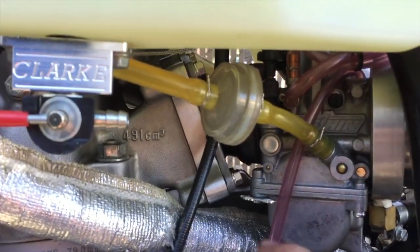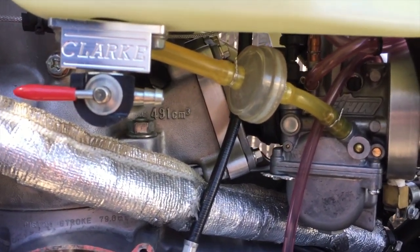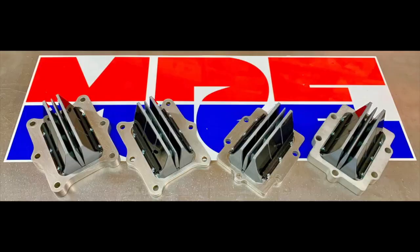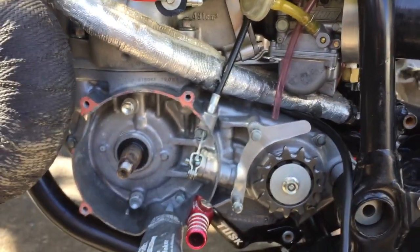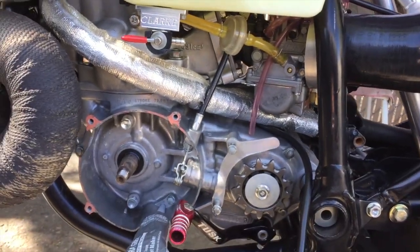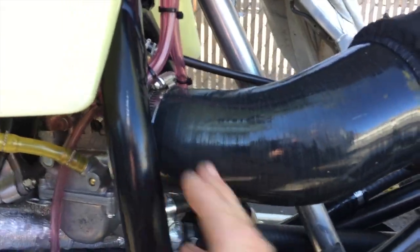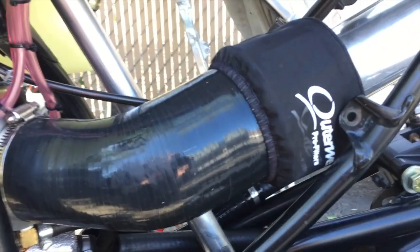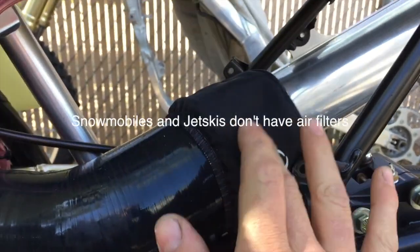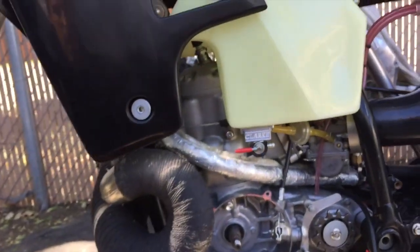I'm running Adam Miller's MRE custom V-Force 2 reed spacer — it's been flow-tested to check CFM and is supposed to flow better than anything else on the market right now. Then this is a silicone 2.5-inch to 3-inch pipe you can get on eBay cheap going to an Outerwears silk screen type filter. There's literally no foam filter material — it's just two silk screen filter socks.